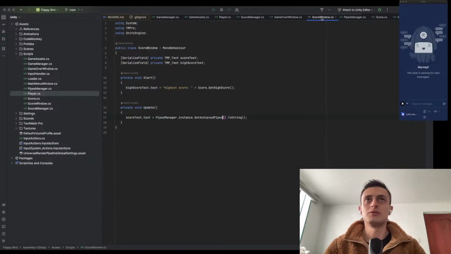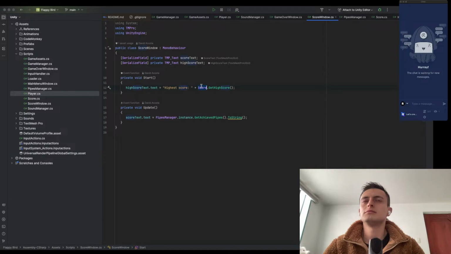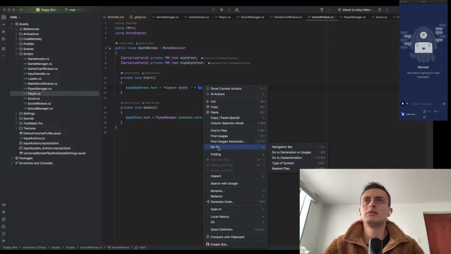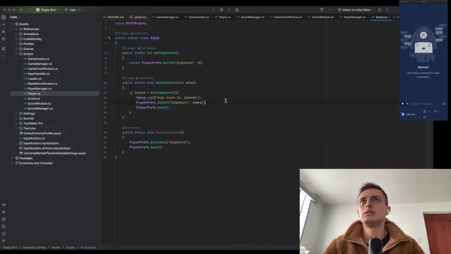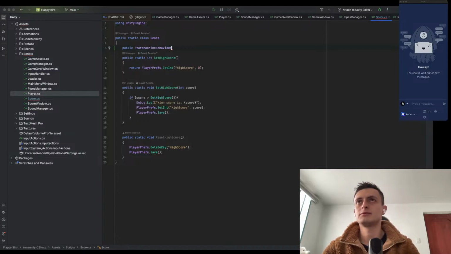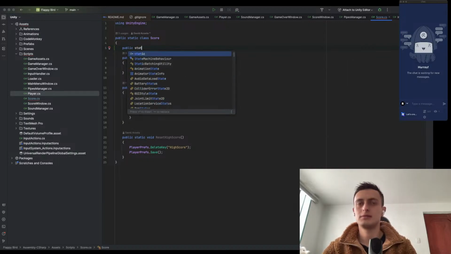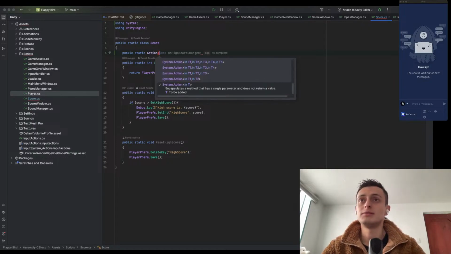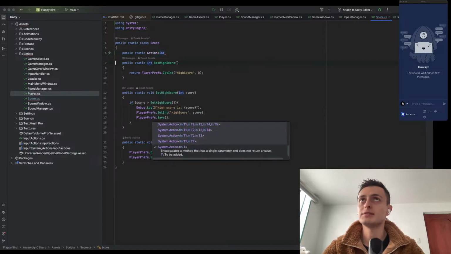Okay, now let's go to score window and get score. You know what I want to have? Yes, so I would like to have a public static action that is going to return my score, that is int.